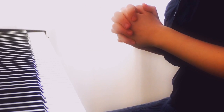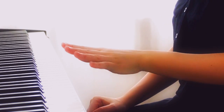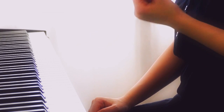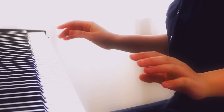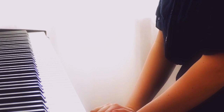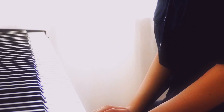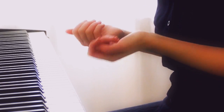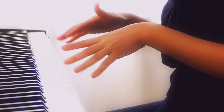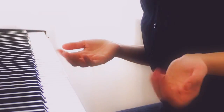All right, so the first stage. On the first analysis stage, it's important to remember that you need to play everything only in slow tempo. So just keep that in mind. So you would want to start with writing down the fingering in the score. Just take the pencil, write it down. Don't underestimate the importance of writing down fingering. If you take a look at my score, you will see that almost every note is marked with a number. So that will eliminate any even little confusion while playing. And as we all know, any confusion always brings tension. So also it will help you to quickly learn the piece, because playing with the same pattern of fingering will improve your muscle memory. Okay, that's obvious.